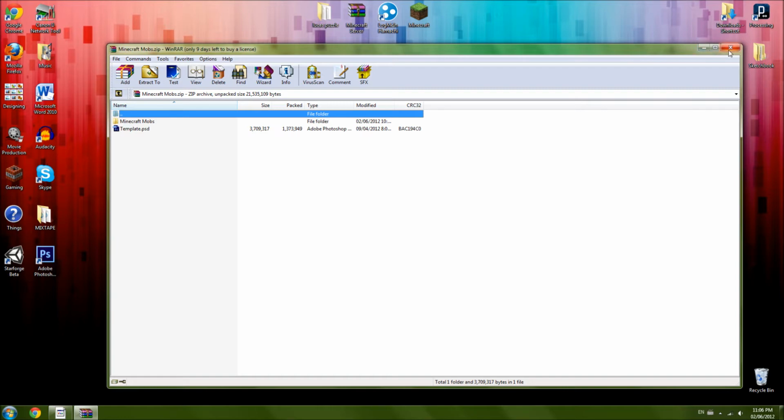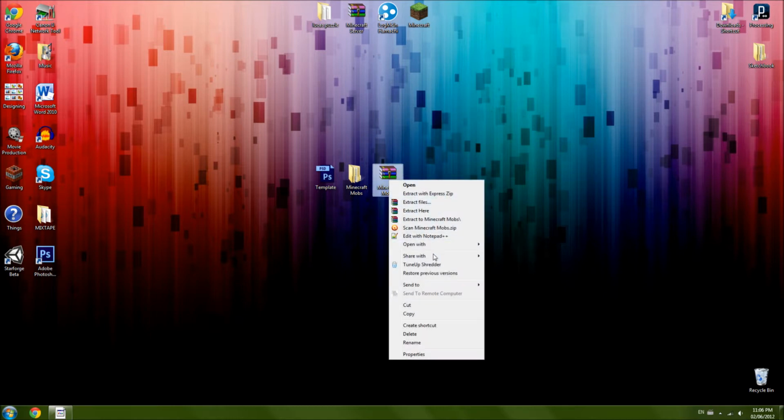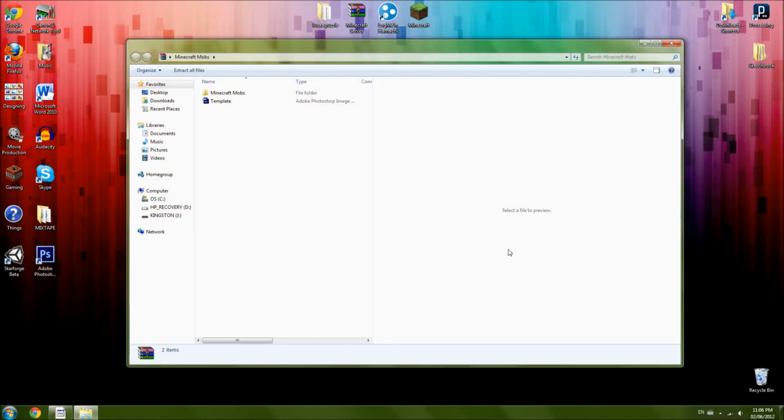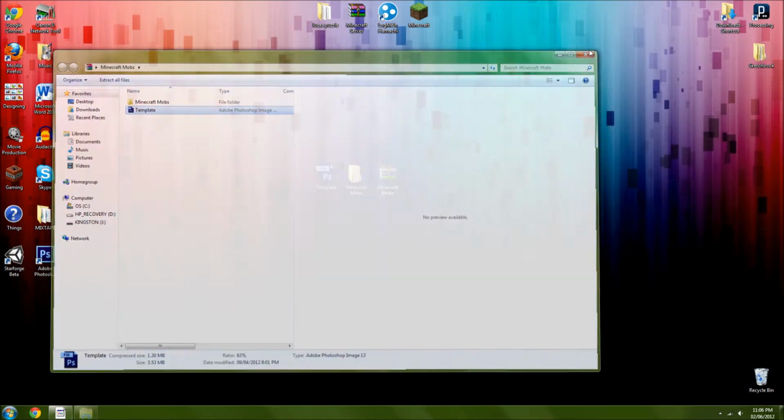When you open up this file, if you don't have WinRAR, which is an extracting tool, I'm not going to get into that, it will look like this when you open it. It'll just be a Windows window, and you can just drag out your files here, just both of them, and then you can go and close this down.